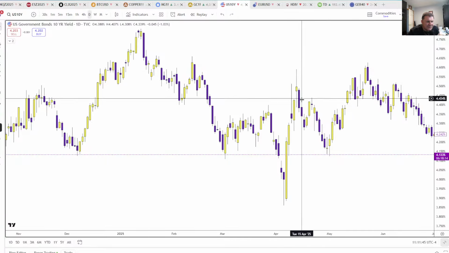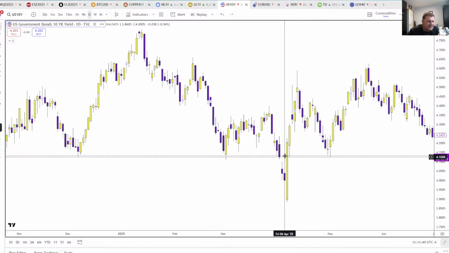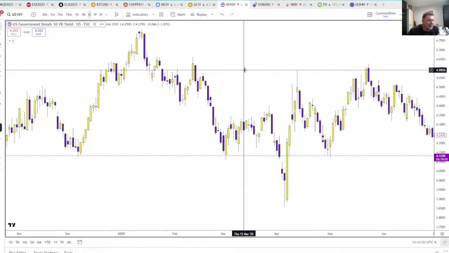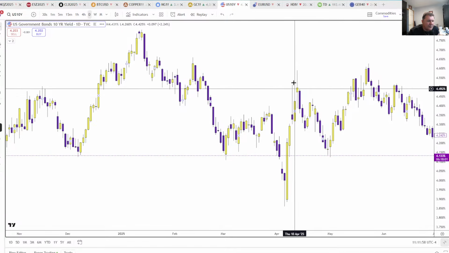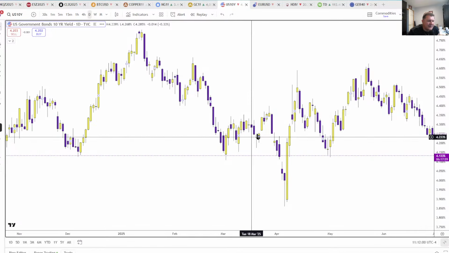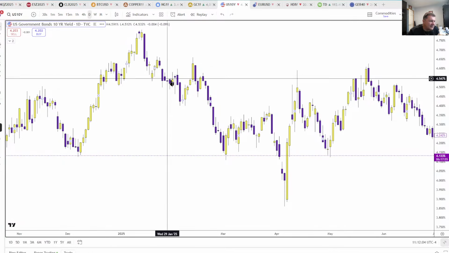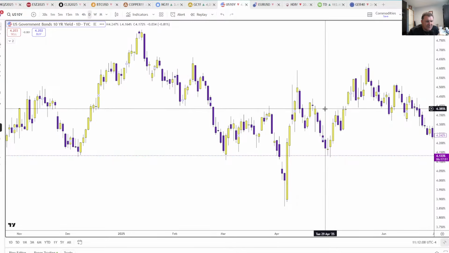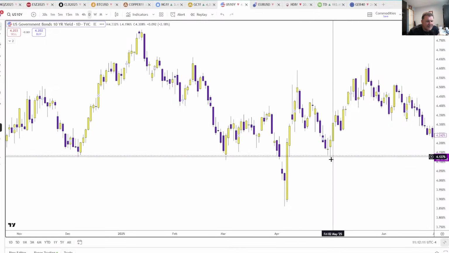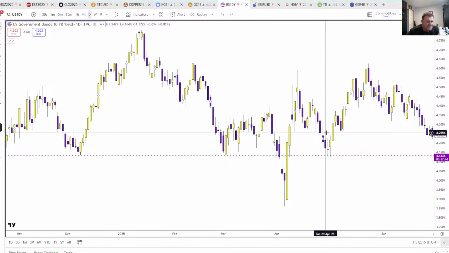Change in direction. Trades below it. Comes back up inside it. Bam. Drives down. Discount array again. Box to box trade inside 10-year bonds. I don't know what the news was those days. I have no idea what's going on, how interest rates are affecting bond rates and so on and so forth. But look at how the algorithm's working. Regardless of all that, our setups are still occurring. Craziness.